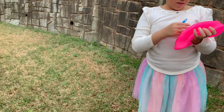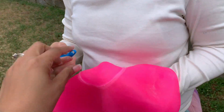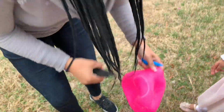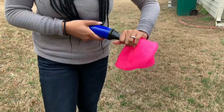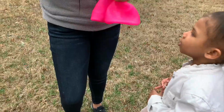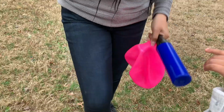Come on, let's pump it up. We need this, Callie, I think, to pump it up. And this goes in here. You gotta open it apart. What? Right? Can't you just put our pump in it? I think so. Let's start pumping. That's attempt one. Maybe we should read the directions. Yeah. Okay.